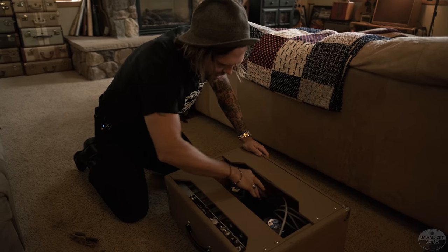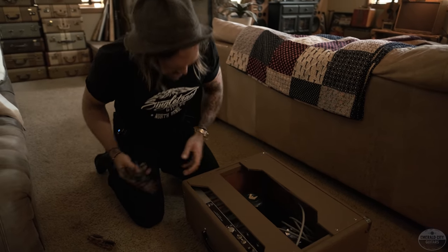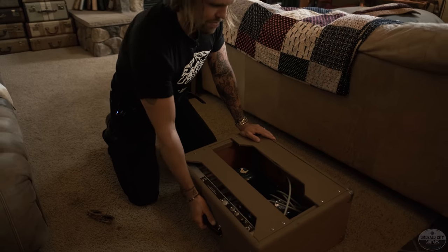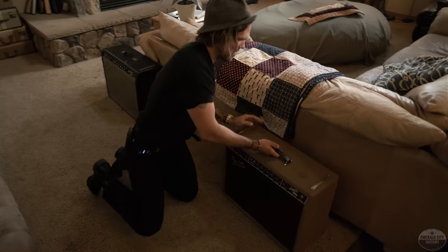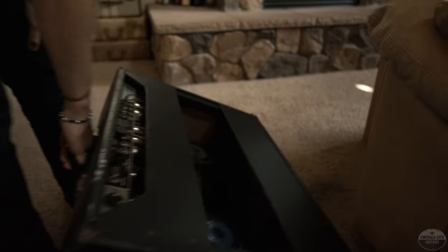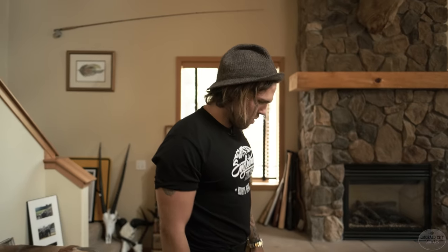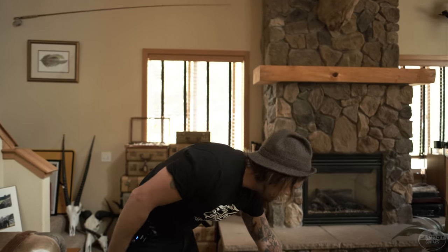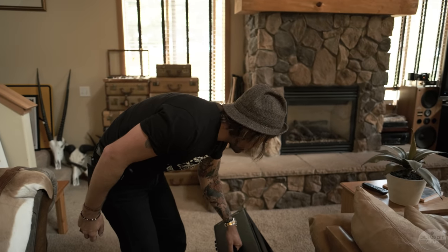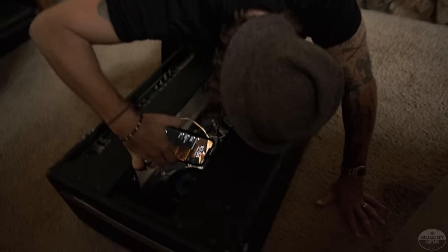Two-prong cable — original. That is awesome. It's the little things that always geek me out — how did this last that long? Pro Reverb, 40 watts, 212s. Really cool amp — 1967, I believe. You can't go wrong with a good studio amp like this. Handle looks like it's on its way out; it's been played. Somebody's been dragging this thing around.